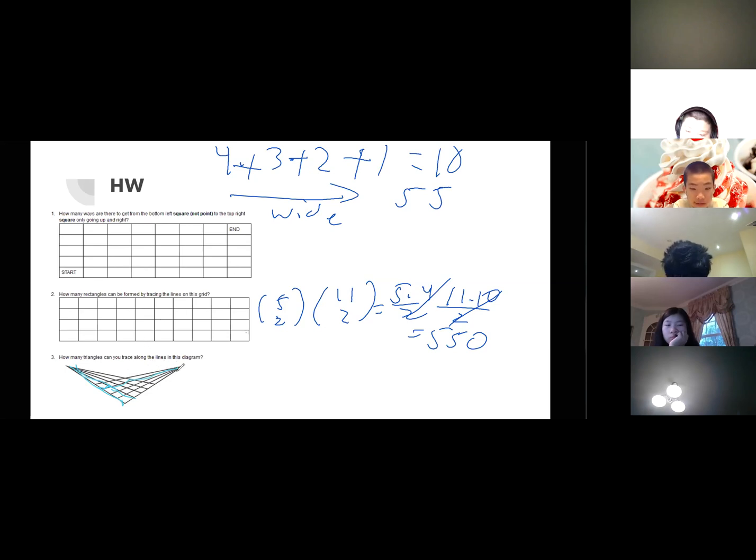And more importantly, you'll see that the only lines in this grid are the ones emanating from these points. So if you're just choosing three lines, then that would give us a triangle. However, the issue with just choosing three lines is that if you choose three that are all from here, for example, this one as well as this one, you wouldn't be able to form a triangle because all of these go to the same point.